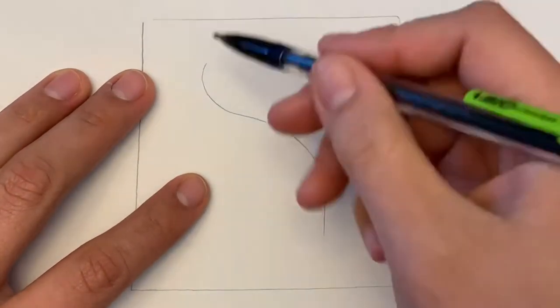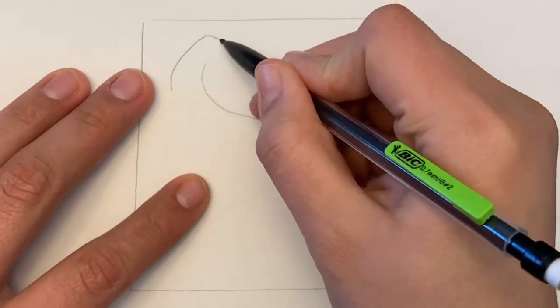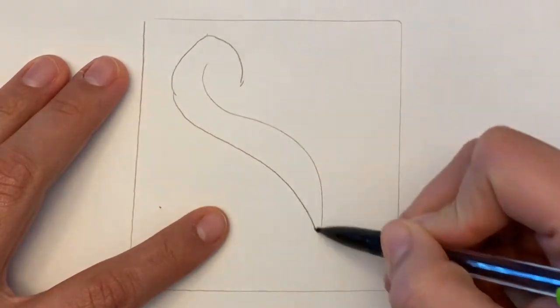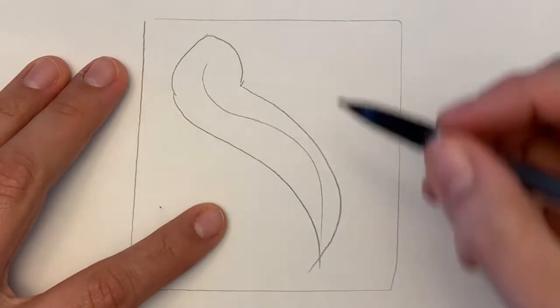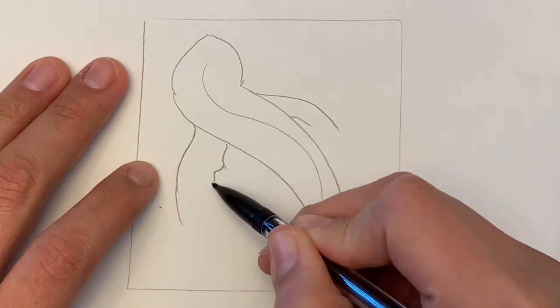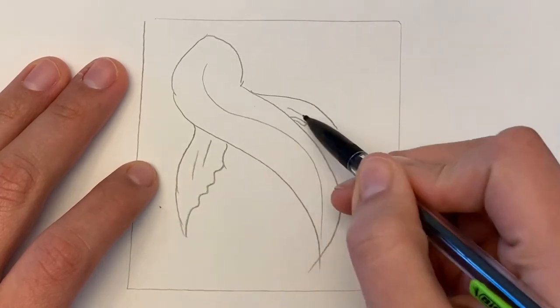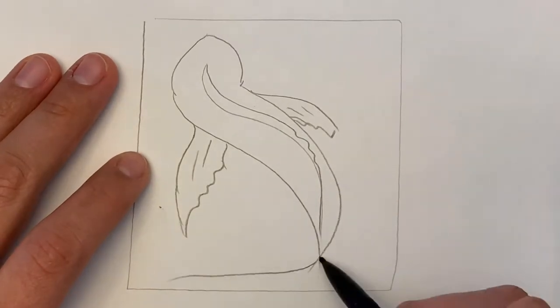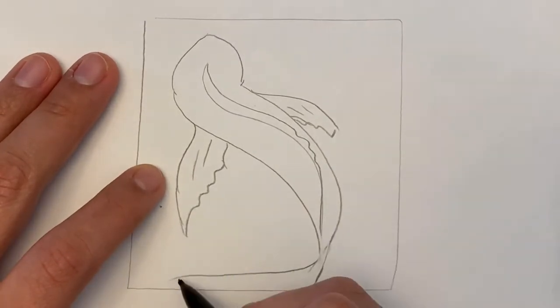This is me just doing my other one. Once again, an S shape, this little rainbow shape for the head. I follow that line, one line, two lines, squiggly lines for the arms.